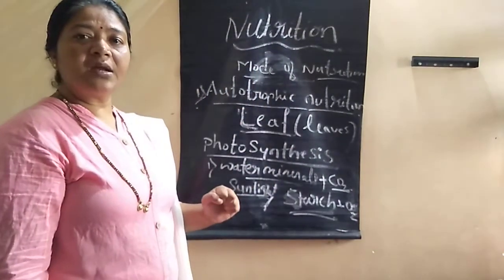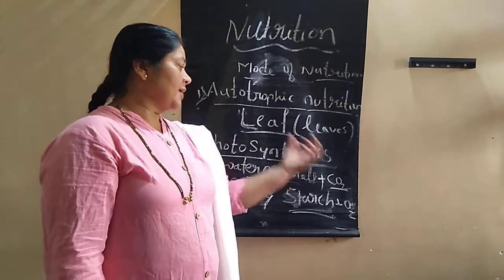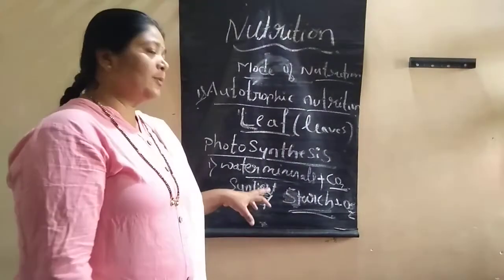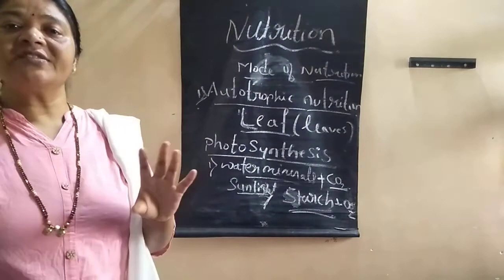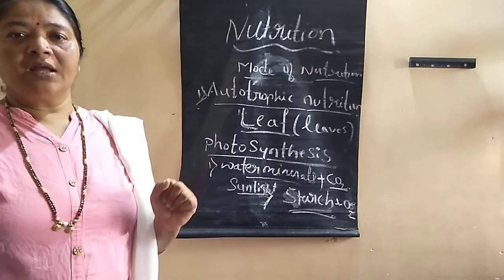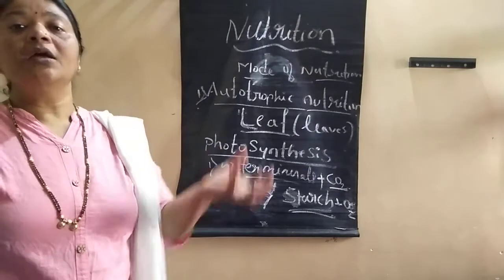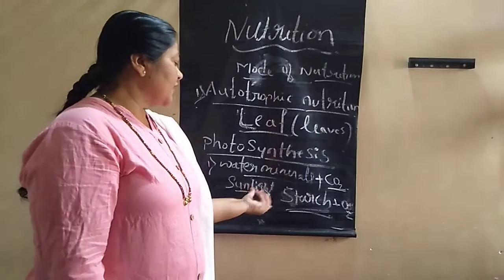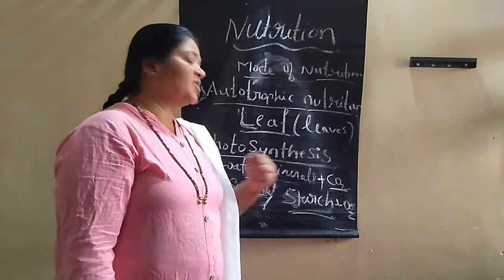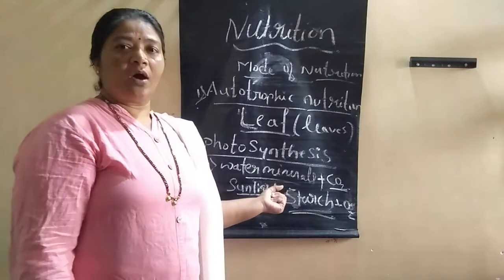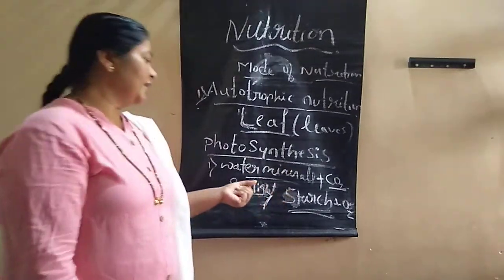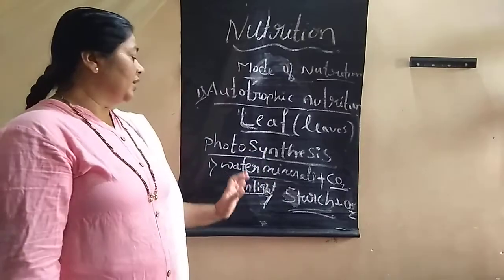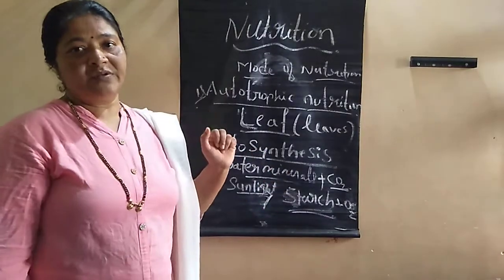Photosynthesis is a chemical procedure. In this, water and minerals and carbon dioxide are the raw materials, and it is in the presence of sunlight, this arrow mark will be showing, no, in the presence of. Sunlight is not a raw material. It is a catalyst. It helps in cooking the food, breaking the food, smoothing the food. In the presence of sunlight, the food will be prepared. That prepared food is called starch, and oxygen will be liberated in the form of gas, and some water vapors also come out of the plant through the leaf during photosynthesis.